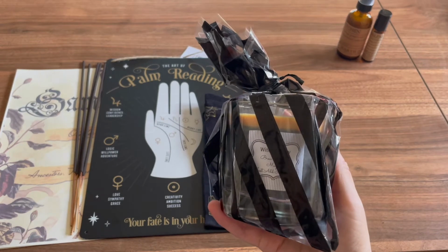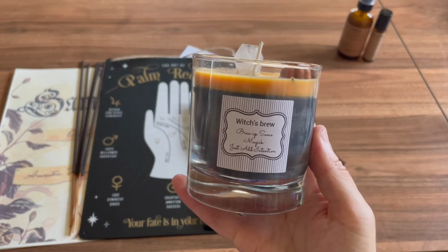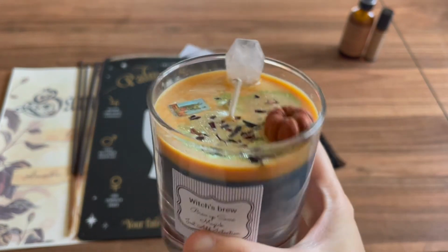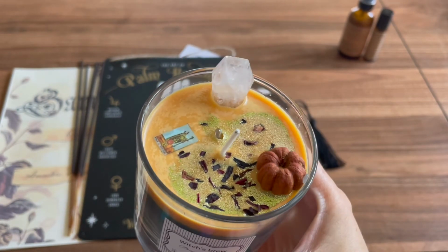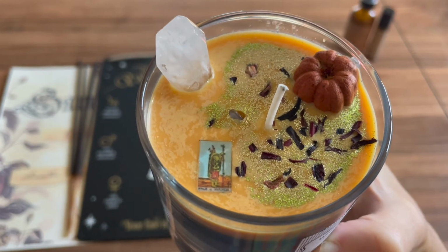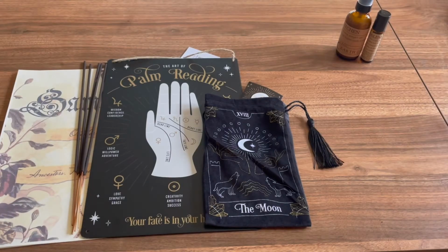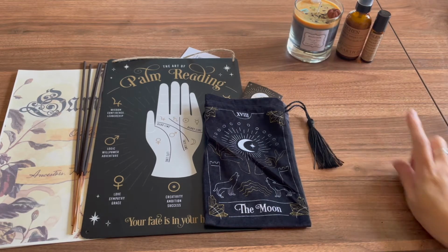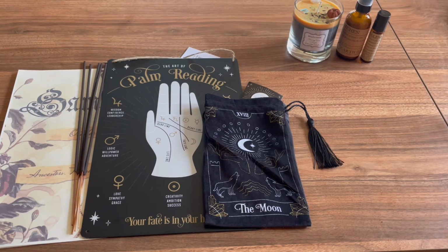And next we have a candle. Ooh, this is beautiful. Witch's Brew. You got a little pumpkin, some crystals. There's a little tarot card on it too. How cute. Season of the Witch glass jar candle created in-house by Enchanted Moon. This candle has been blessed and charged to honor your ancestors.